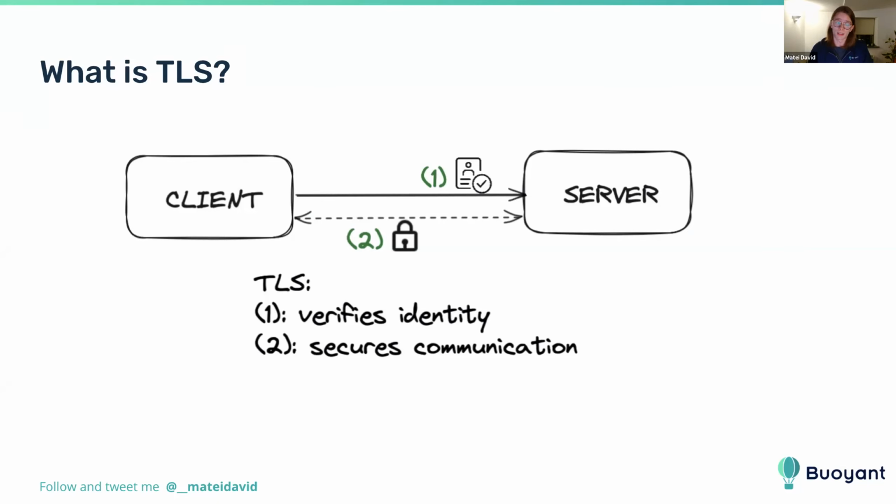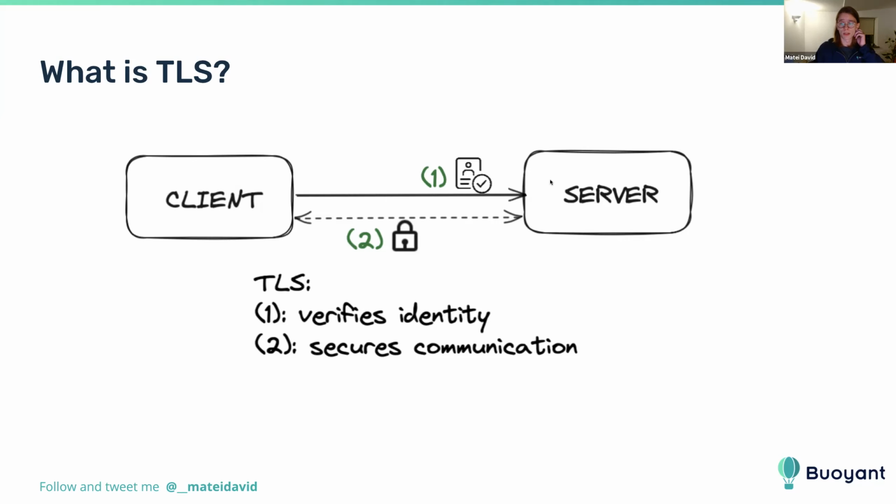Well, it's a communication protocol that does two things, but it does them very well. First, it does authentication. It verifies the identity of the server that you're connecting to. And second, it secures the communication. So if we look at this diagram here, it's very simple in nature. We have a client that connects to a server. First, the client will verify the server's identity. And after that, we have secure communication. Now, naturally, it's not as easy in practice. But as an overview, this is how it works. And just to give you a real world example, even if you don't have experience implementing or using TLS, you probably saw it out in the real world.